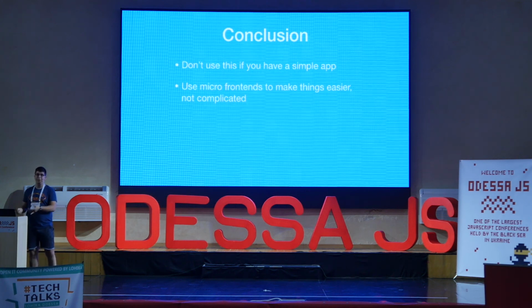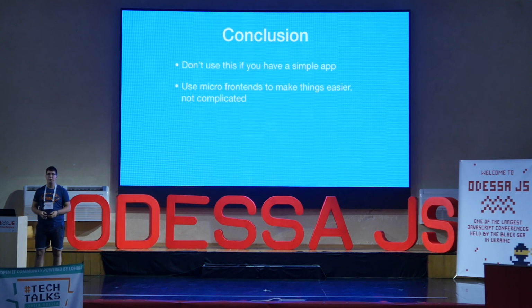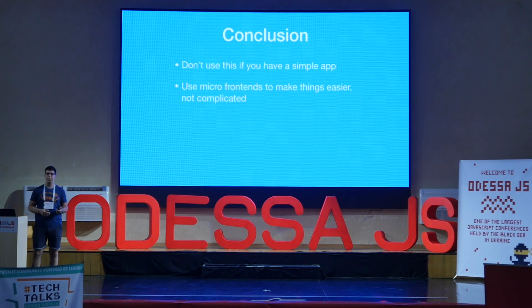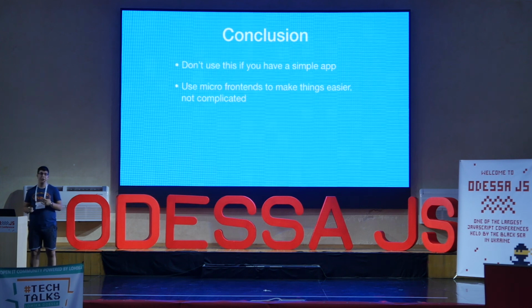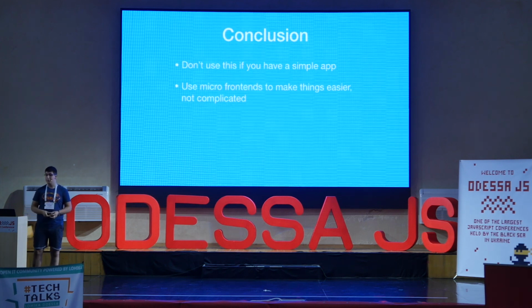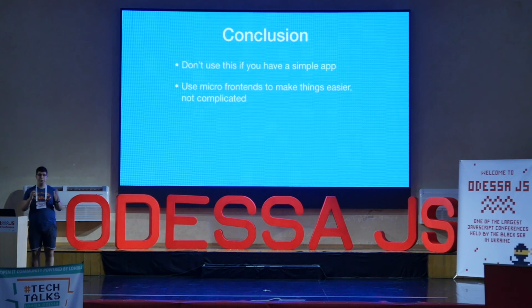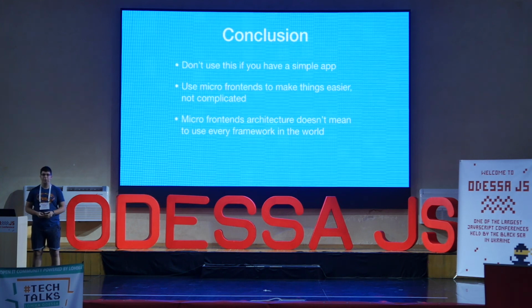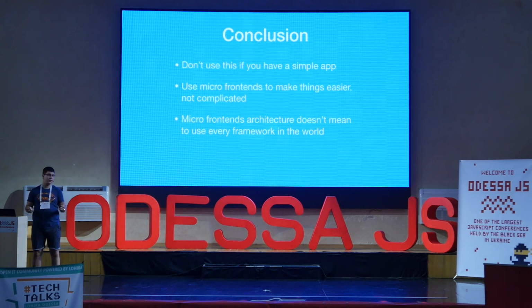The same thing happens with backend architecture, where people are making their apps more complicated by integrating microservices. Try not to do that on the UI too. So make things easier, decouple where you think that it should be good to be decoupled. And micro frontends architecture doesn't mean that you need to use every new framework that comes up. So you're browsing Hacker News, you saw that some guy created a new framework. Yeah, let's just integrate that. But don't do it. It will be a bad idea.